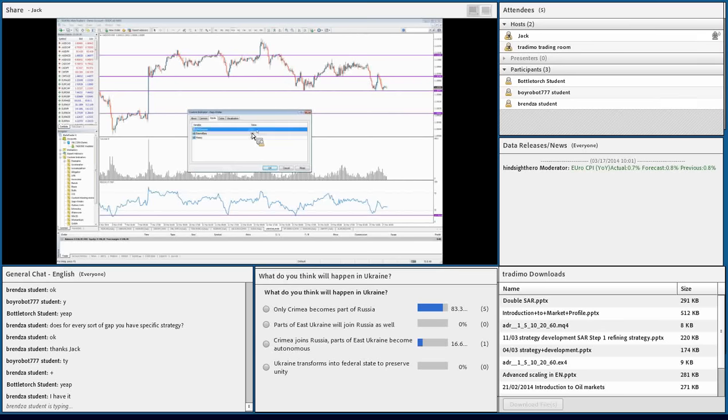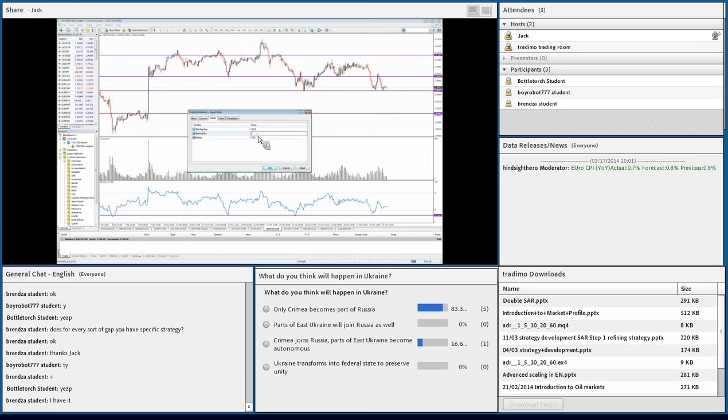Okay, so you can have a minimum size of gap. If you want it to be a little bit better, so you don't get too many lines, you can set it as bigger. You can extend the bars to 100, so it will actually extend the gap, so you can see it a little bit better. So if we say 10, and then you can have history. It will go over the last 1,000 candles.